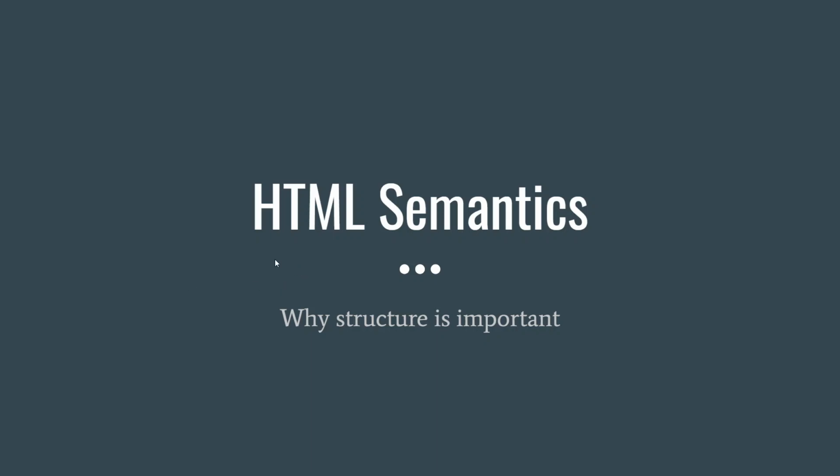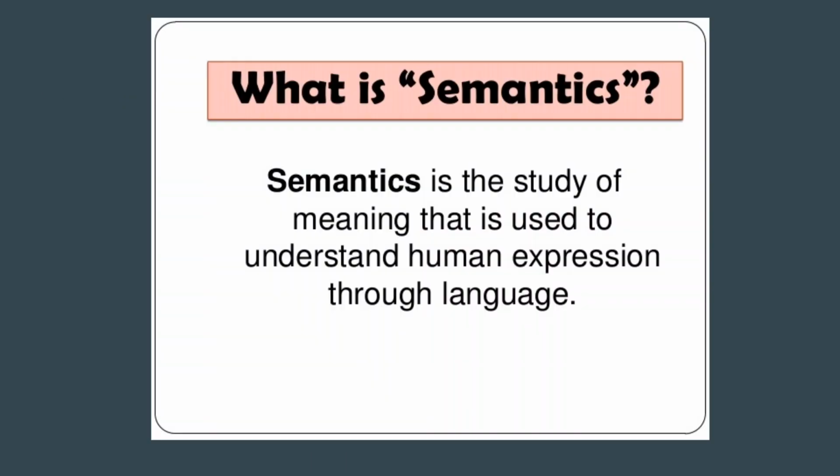Hey everyone, today we're going to be going over HTML semantics, why we care, and what that word actually means. So let's get going. What is semantics? Semantics is basically anything that describes how humans interpret not just words, but how the words are organized. So mainly language, written and spoken language, programming language, basically anything where our minds are interpreting some type of words can be described as semantics.